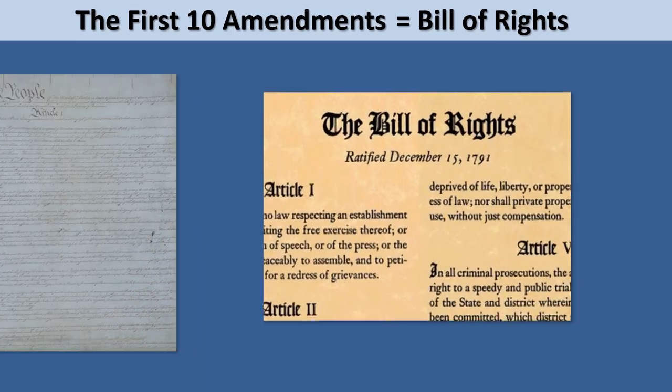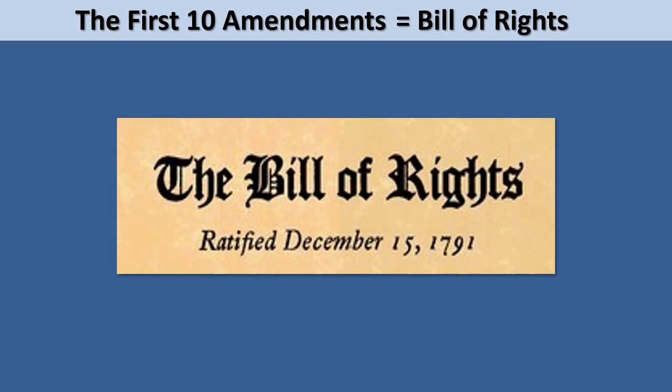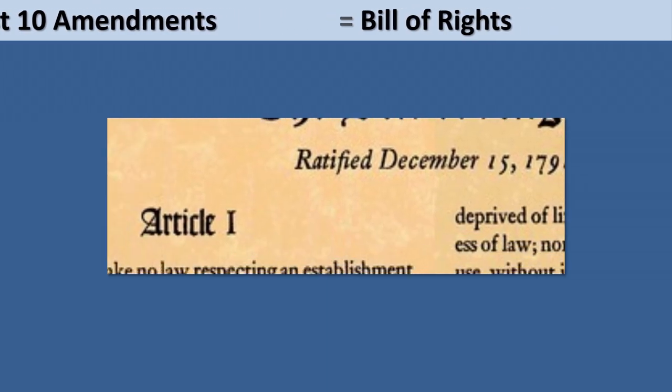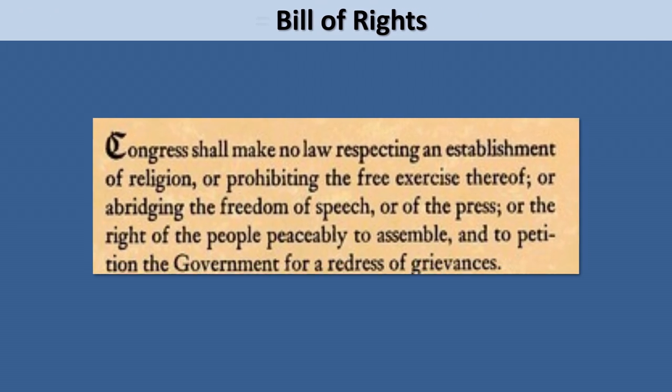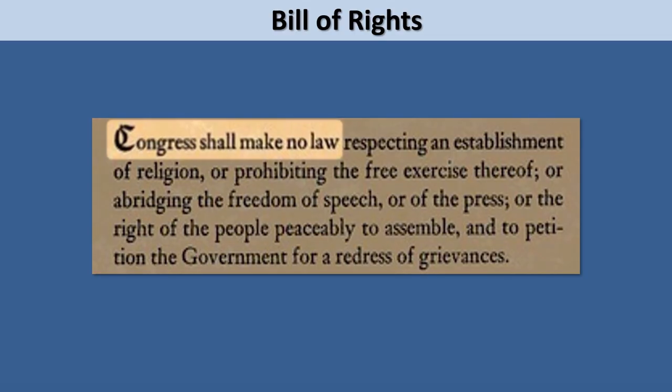The Bill of Rights states that the federal government is not allowed to stop people in the United States from exercising many basic freedoms Americans had been denied by the British government during the colonial period. It says that Congress is not allowed to make laws that take away the basic rights of Americans, and it protects Americans from being punished by the government for acting on their basic rights.